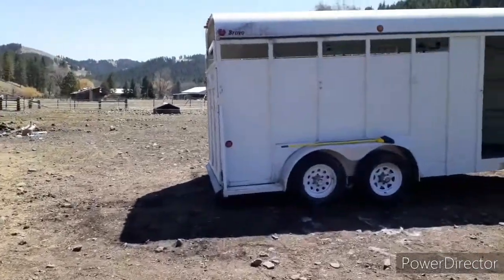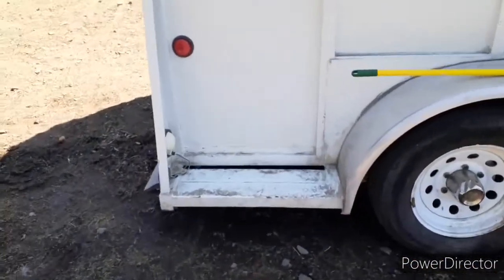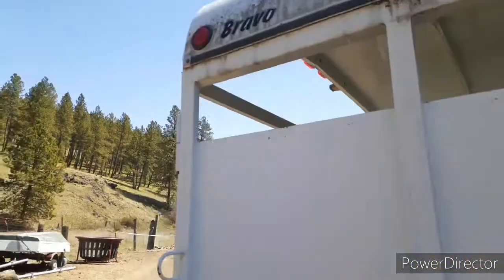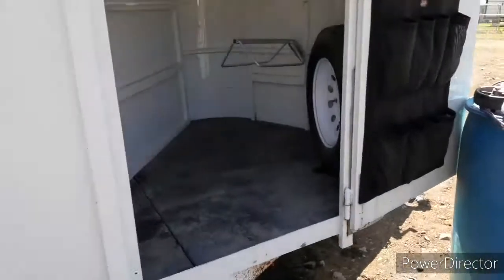Trailer's dry. Time to show you guys what it looks like now and then again when the tack's all in it. So obviously I have to put the broom up, but this is way cleaner than it was, along with this. Unfortunately, I couldn't get much of that off without, you know, probably a pressure washer. But I'd say it looks good.